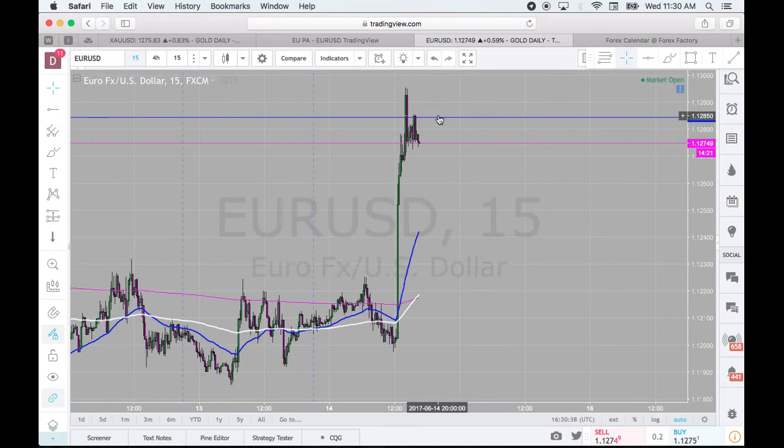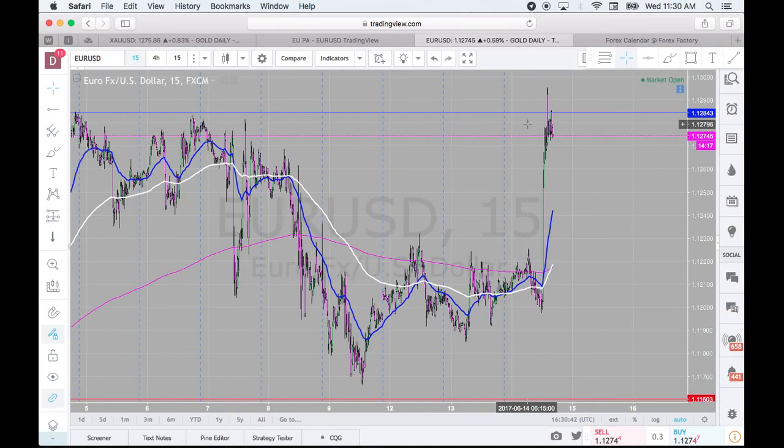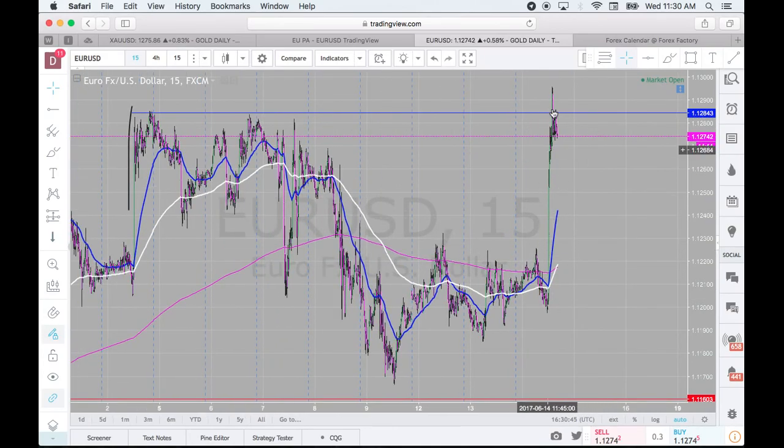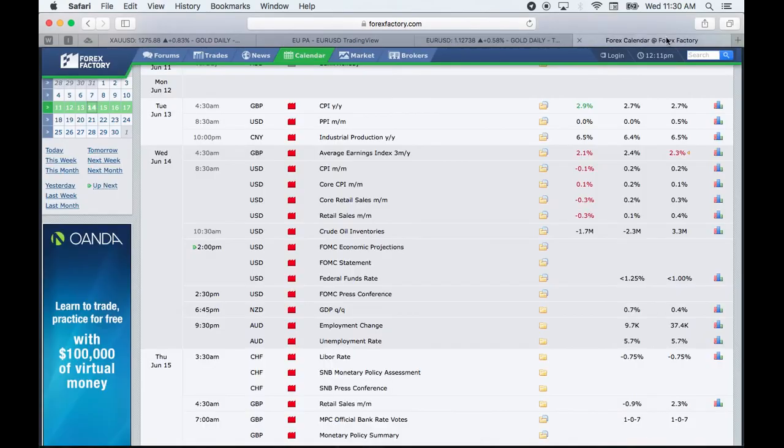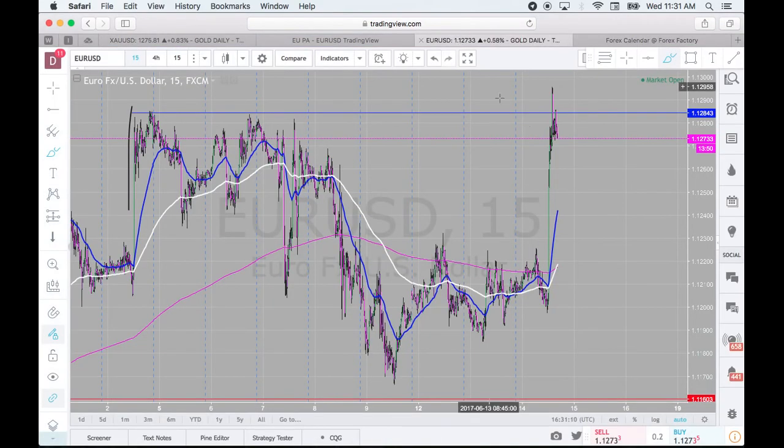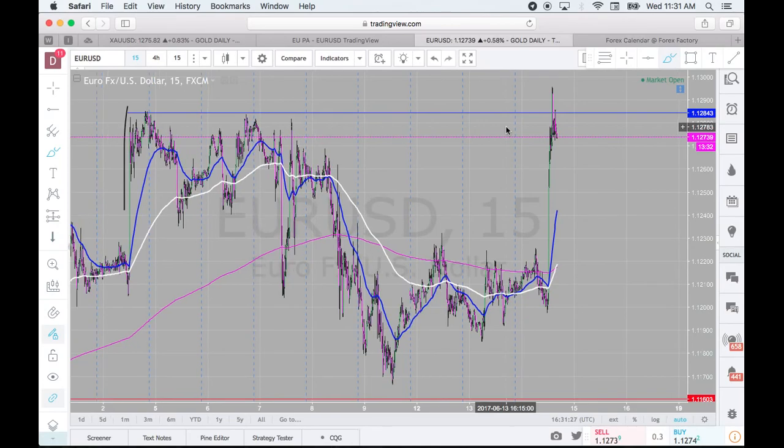We can see the dealer's working the high of the week. He used that news event to come up to the high of the week and trap one last time at this high. What's going to happen? Why do you think there's something that's going to happen? Well, at 2 o'clock and at 2:30, there is the FOMC statement release. So, that is obviously going to have a massive impact on the US dollar. My prediction is that the US dollar is going to go up.